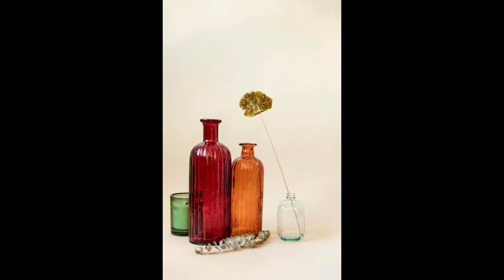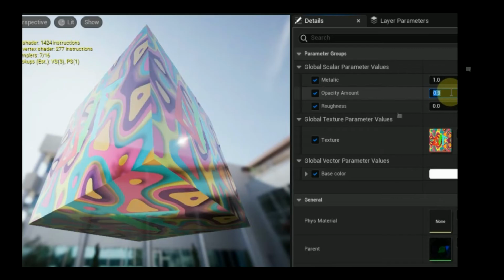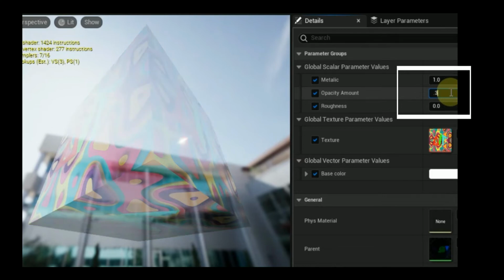When creating certain surface types such as water or glass, you need the ability to make the surface not only see-through, but also give the surface a sense of depth and color. In the real world, these properties are referred to as transparency or opacity, and the two are often used interchangeably to describe the same thing. In Unreal Engine, transparency and opacity have two distinct meanings.